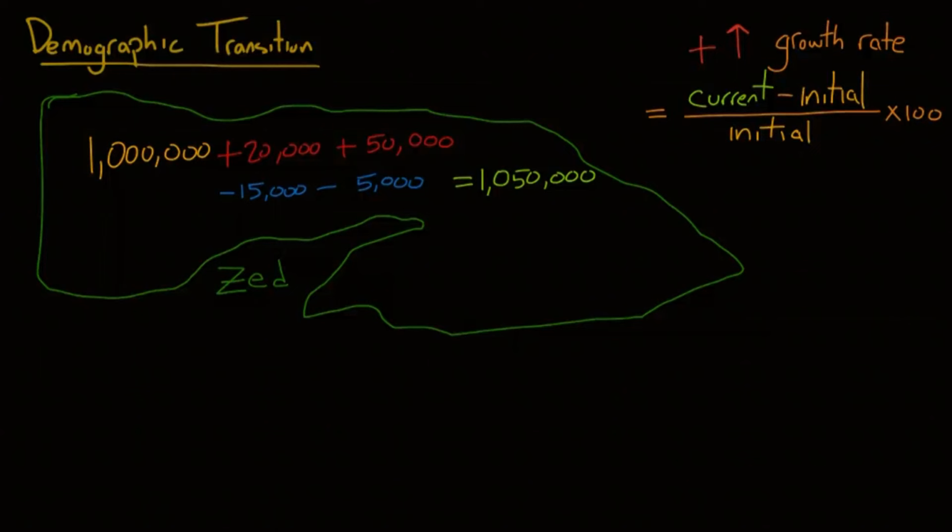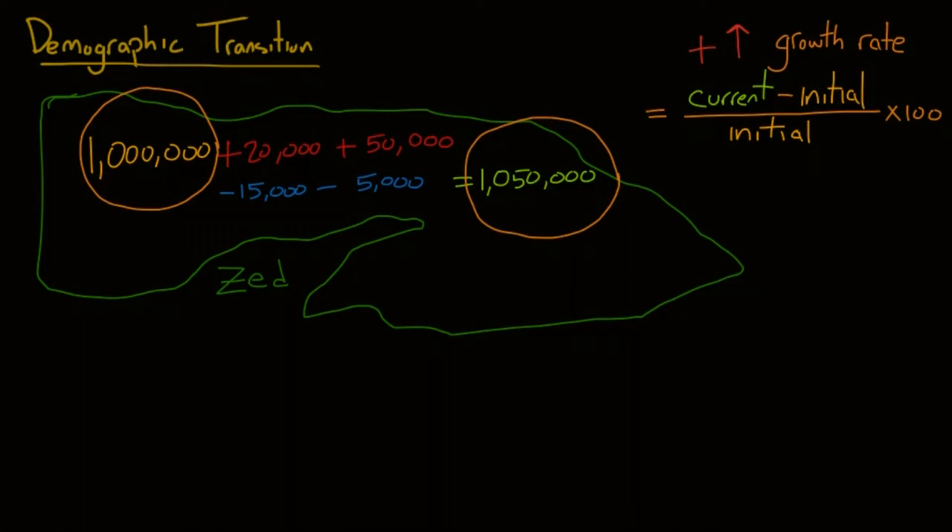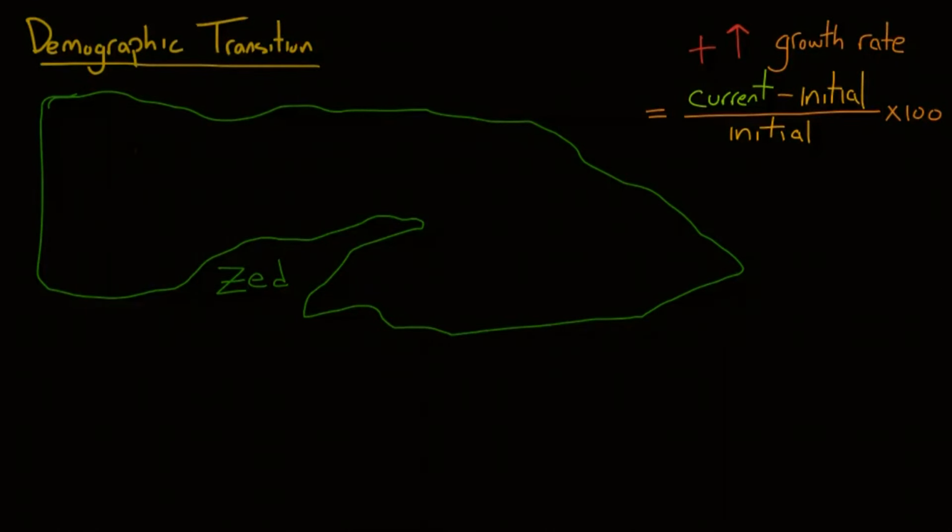So now you can see why, when we say there's a positive growth rate, that means that the population is now bigger than the population in the past. But why do most countries currently have a positive growth rate? There are economic benefits because children can work to help support the family, and sometimes the government even provides incentives to families for each child, like in Japan, where birth rates are very low.